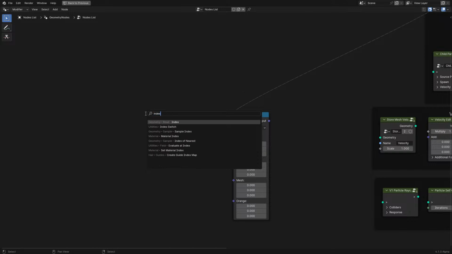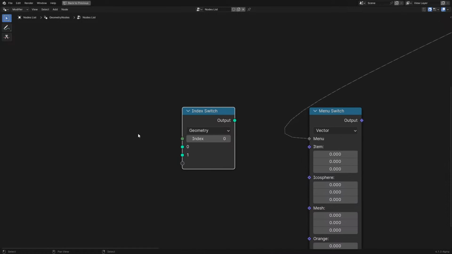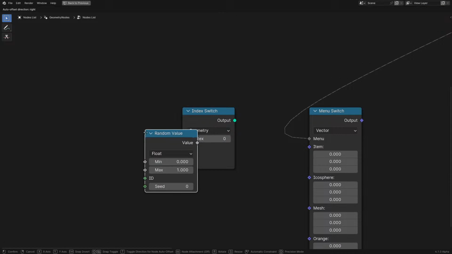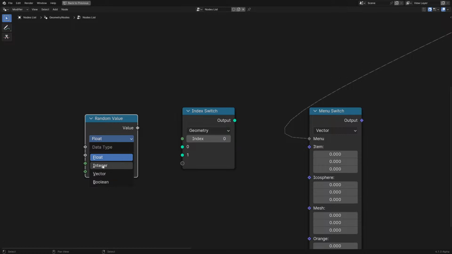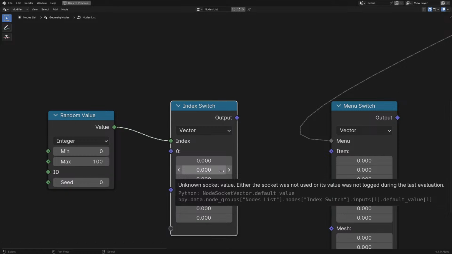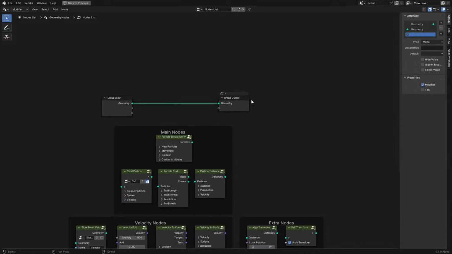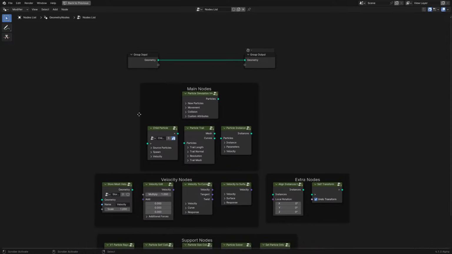There's also the index switch, which is basically its cousin. Basically the same thing, except you can switch around using an index, and this can be a field. So this can work for each point or spline or whatever you want. So that's good. But it needs to be anything other than a geometry, because again, field values, the diamonds versus the circles. So yeah, that's how it works. These are very good nodes. Getting a little bit more coding functionality in default Blender, which is good.